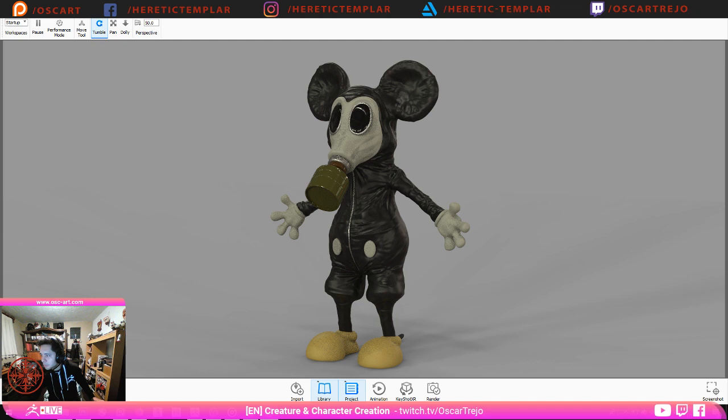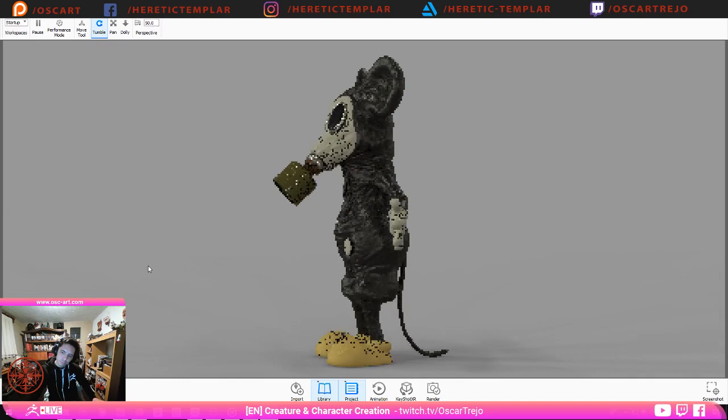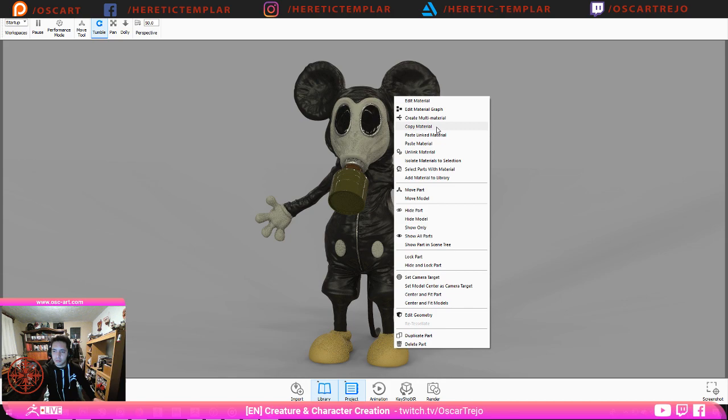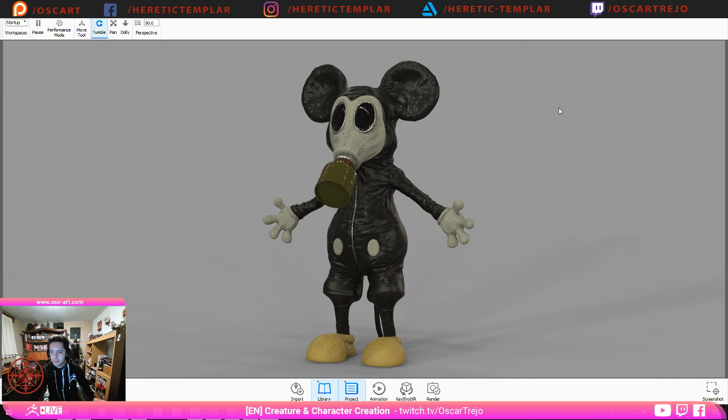The black one. Yeah, I think I agree. Or let me see, for jello. No, I don't think it works. I think I'm going to stick with the black one.